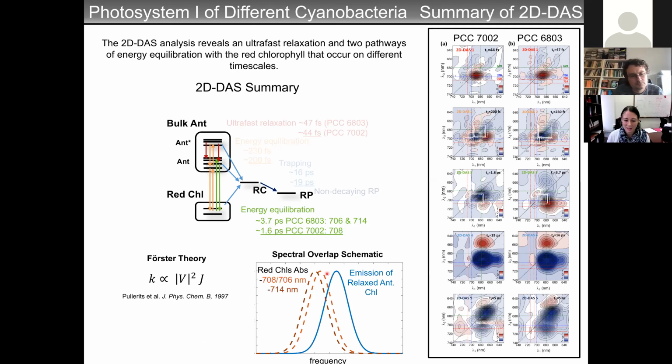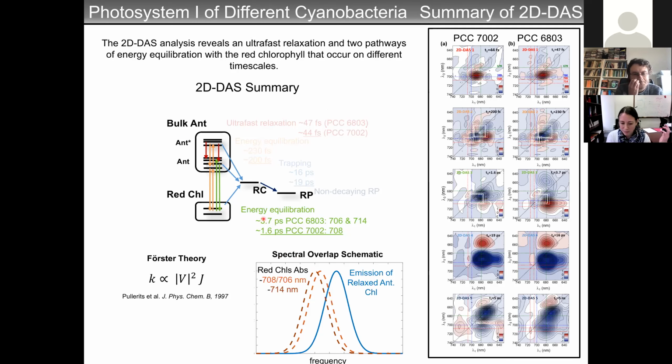We don't know the actual spectra here, but in thinking about the energetics of the two red chlorophyll pools in the photosystem 1 complexes, the 706 and 708 nanometer pools lie closer in energy, so we'd expect them to have a similar spectral overlap, so a similar time scale for equilibration. But the 714 nanometer pool in the PS1 with more red chlorophyll could have less, it's separated more in energy, right? And so it could have less spectral overlap. And so that would be consistent with this observation that we're seeing with a faster time scale.